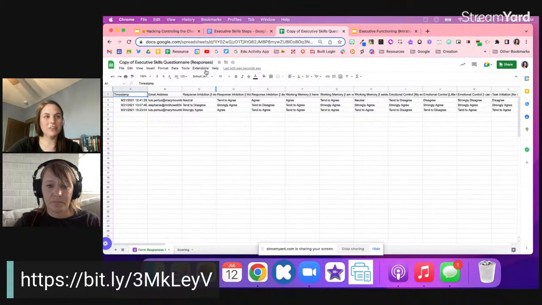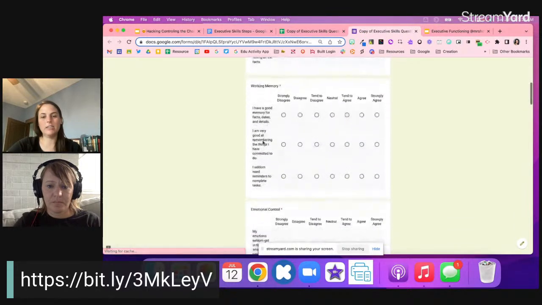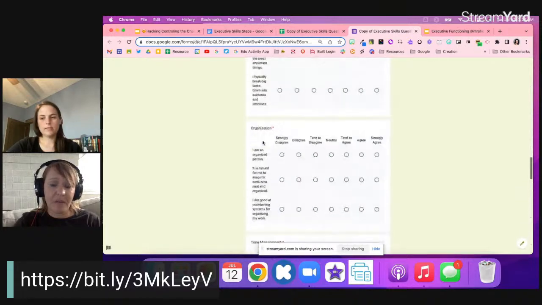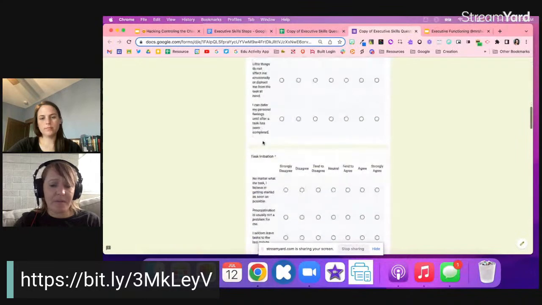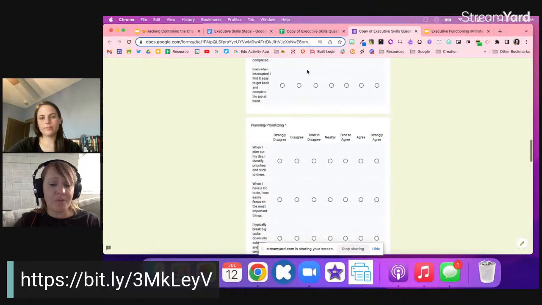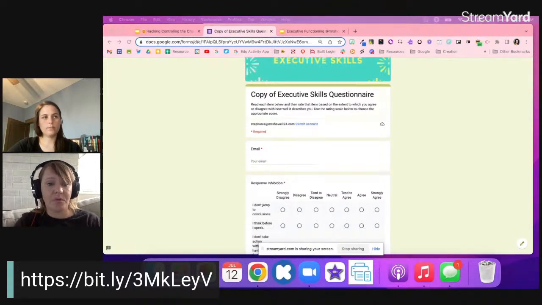It became really helpful to look at all of these different strengths and weaknesses, and we could quickly tell how they were doing. This is also another way you can think about grouping, right? We're always thinking about the different ways that we group students. I have a student who really struggles with emotional control. Am I going to want to put another student who struggles with emotional control in the same group so that they feed off of each other?